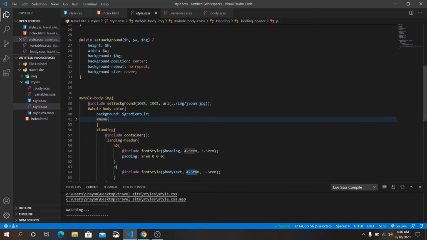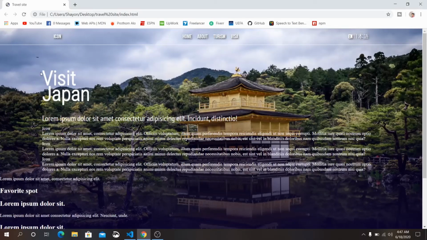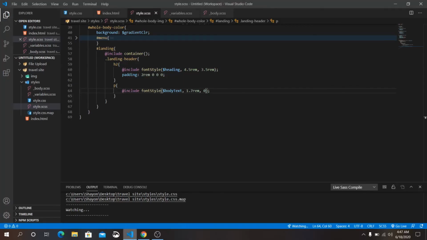So it will be rem and 0. We don't want any line height. Perfect. You see this looking perfect, but I think this text should be changed. Okay, you can change it by yourself.